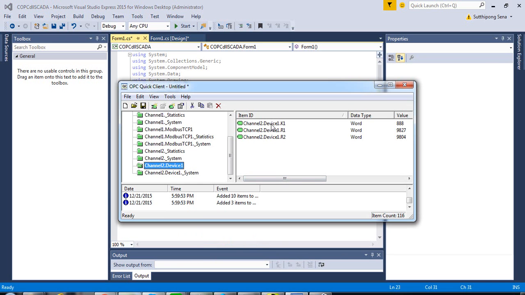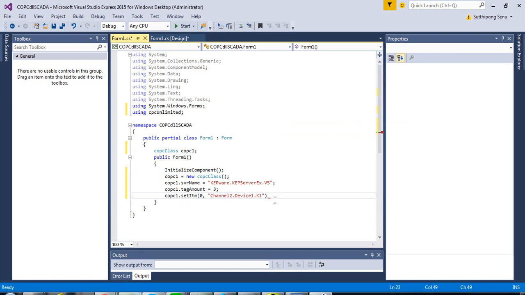In this example, I will be connecting to channel 2 device 1, K1, R1 and R2. The second index number is 1 and the third is 2. This is R1 and R2.